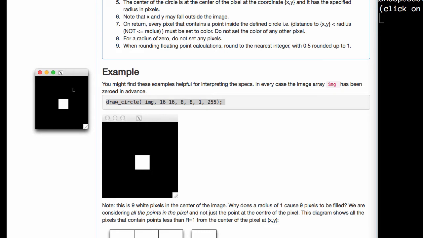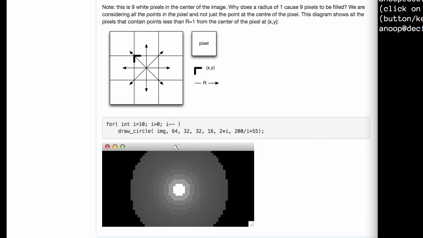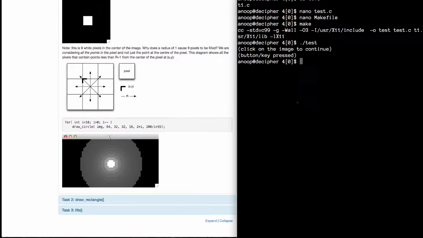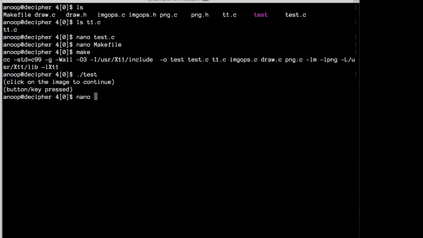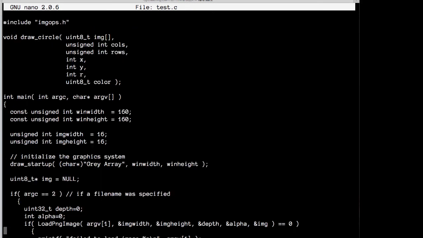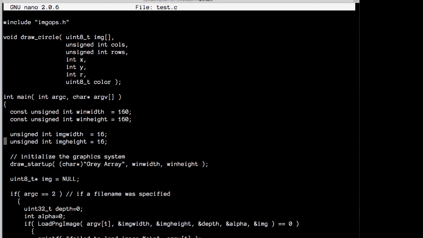So that's a way of testing your code. You can go further and create the second test, and the web page is this series of circles. So the way to test that is to load up the test file, and this time I want the width to be a little bit bigger, because this window is going to be a little bit bigger. So I'm going to change this 160 to be 640 as the width and 320 as the height.